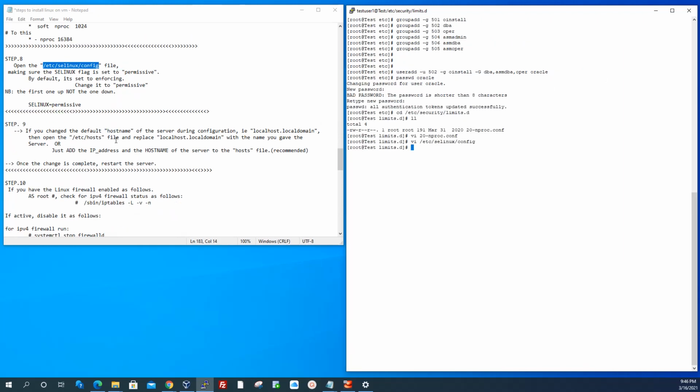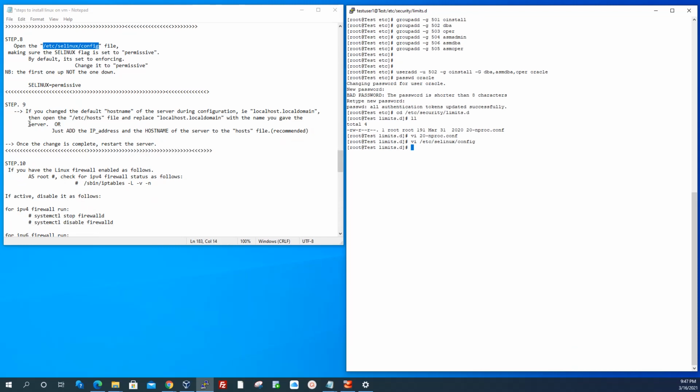The next step will be step 9. And what is it saying? If you change the default host name of the server during configuration, that is localhost.localdomain, then open the host file and replace localhost.localdomain with the name you gave the server.